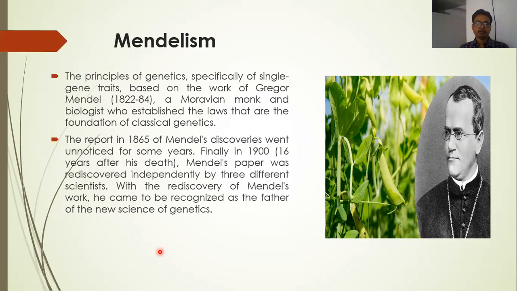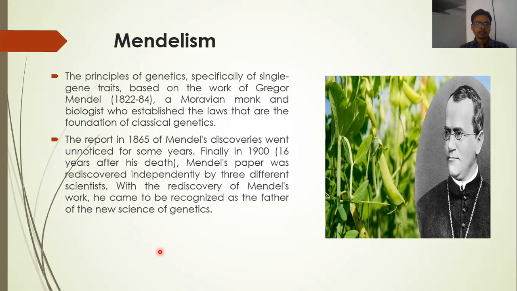Mendel was a Moravian monk and biologist who established the laws that are the foundation of classical genetics. We know that all practical purposes depend completely on the classical part, so genetics is not an exception. All the applications of genetics completely depend on classical genetics, that is Mendelian genetics.